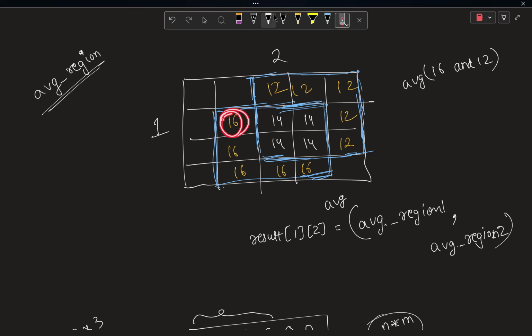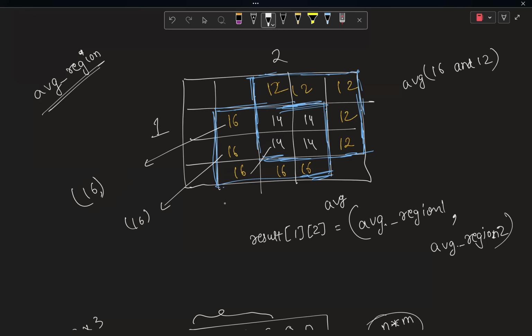Say that for this node, you had stored that this is a part of a region of average 16, and it comes up in only one region. Or maybe you could have just stored that this specific cell is a part of one region with average 16.